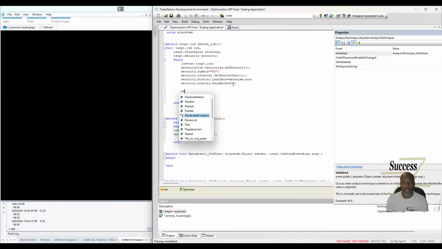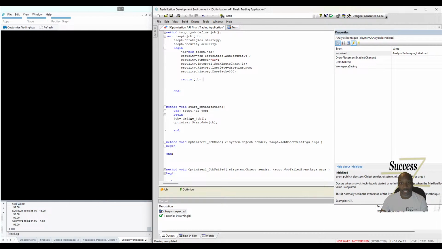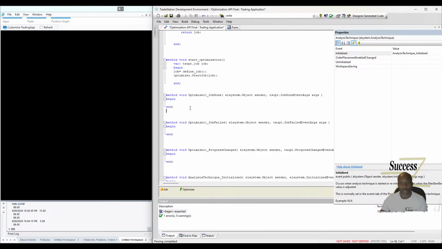Okay, so now that we're all done with that, we're going to return the job. That job goes back out of this method. It goes back to here, which assigns to here, which goes into here, optimizer.startJob starts. If we have job done, we're going to print job done. If we have a failed job, we're going to print error.